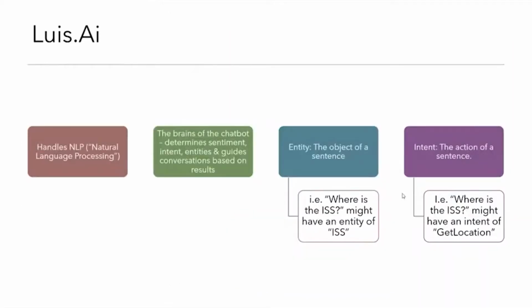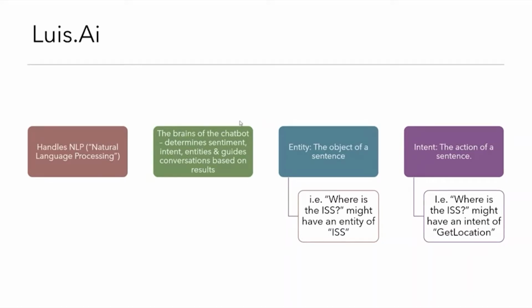So as we jump into this, the Luis.ai is going to be our natural language processing unit. It's going to gather sentiments, intents, and entities from the sentences that we use. So Luis.ai is Azure's NLP suite, essentially. And it's a very easy to use suite. There's a UI that you can go in and just drag and drop and put in different intents and sentiments. And we'll talk about that in just a moment here.